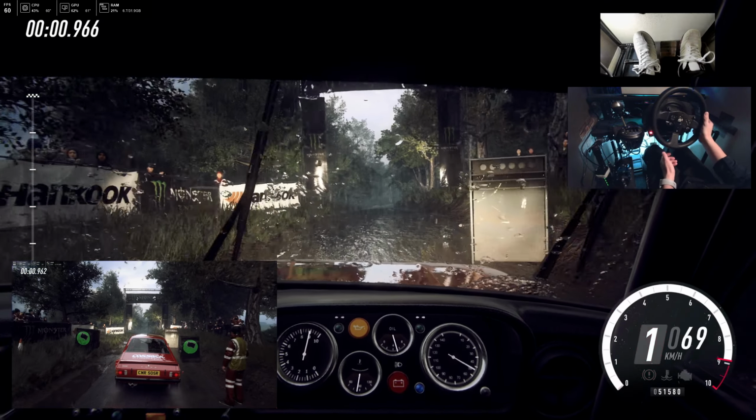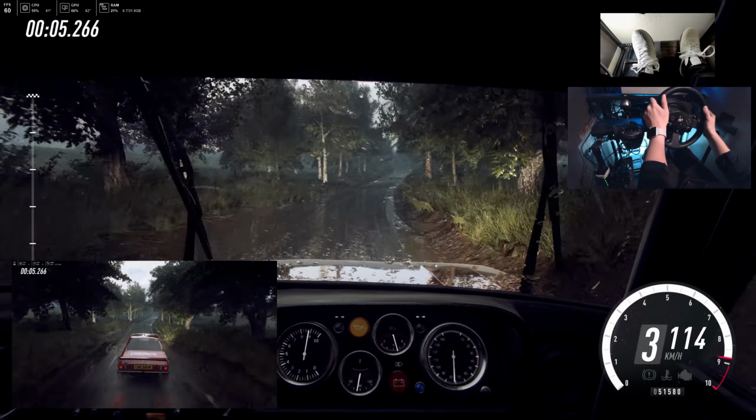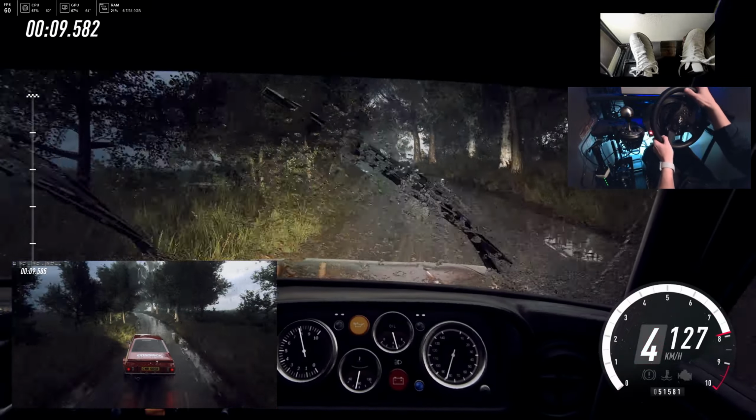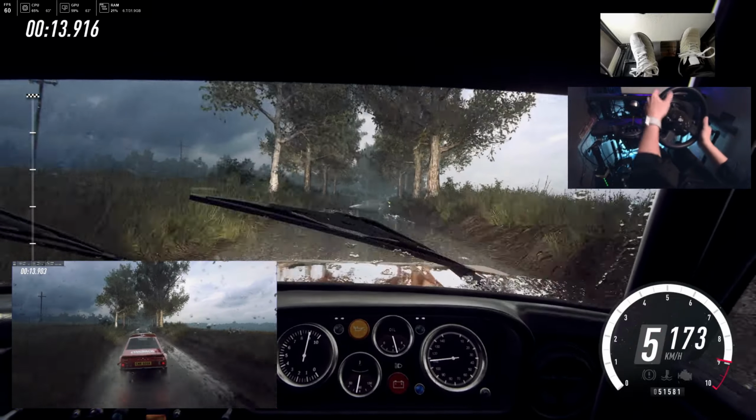5, 4, 3, 2, 1, go. Flat crest 50, 6 right into 6 left over crest, extra long 60. Keep right of a crest, caution slow, keep right of a 50, turn, one left, unseen.